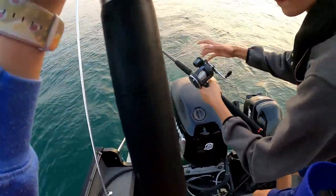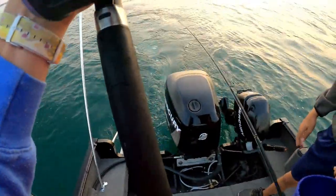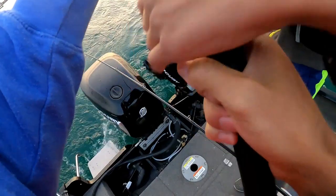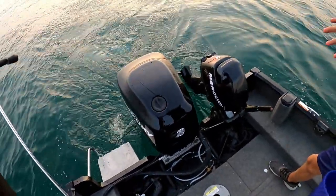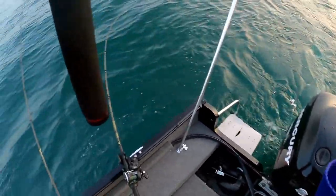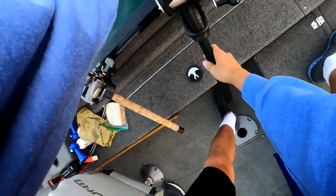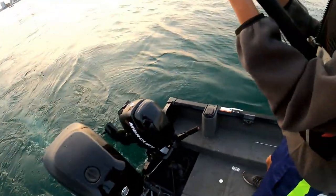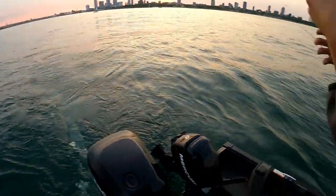Give my dad the rod. You're going on the other side, maybe. Yeah, he's on. You gotta keep reeling. Keep reeling. Reel. There we go. Yeah, buddy. Nice fish.